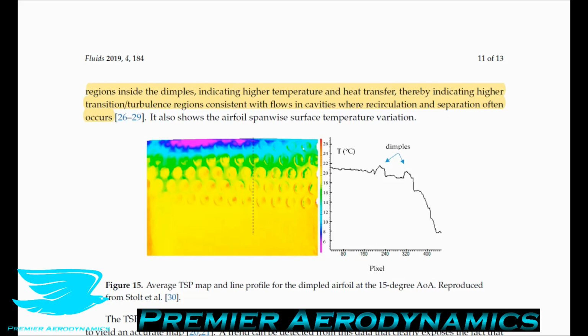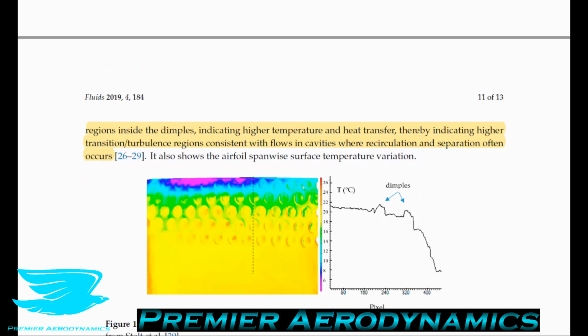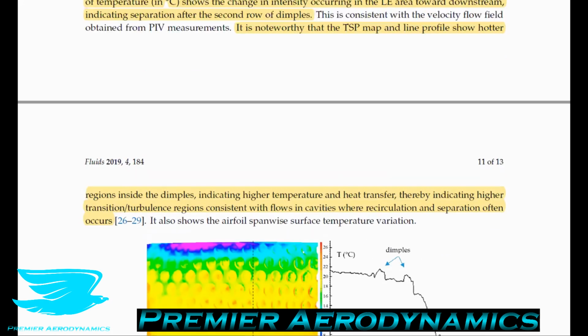So you have green, blue, dark blue, pinky, violet. And so what this is showing is that at the leading edge, you have a very great cooling rate. Over the rest of the airfoil, it starts to become less and less. These colors dictate the cooling rate. So you can see where separation bubbles are, how fast the flow is going, and so on.